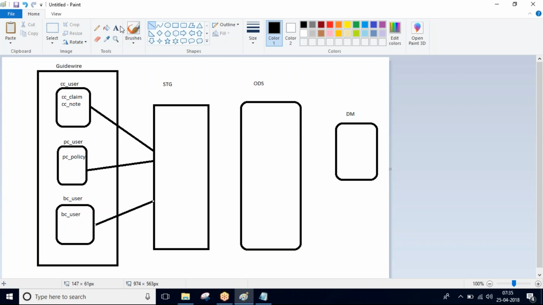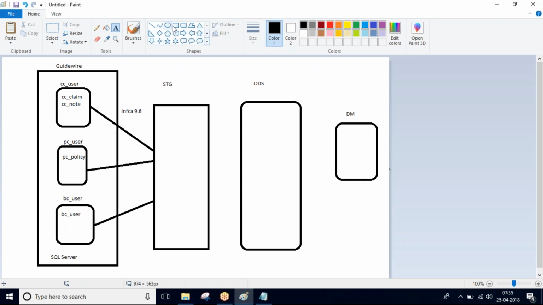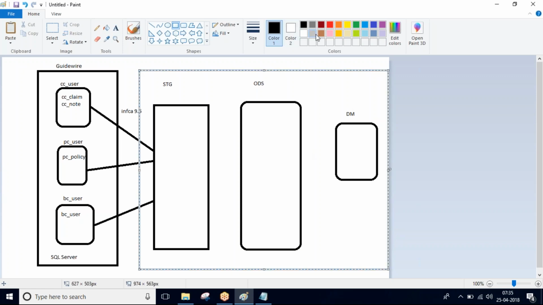Here we'll use Informatica 9.6. Informatica 9.6 will be used, and we'll extract the data from this and put it into the staging area. This staging area we can define as Oracle, and this is your SQL Server. The complete data which we have is in your SQL Server database, the Guidewire database completely, and the complete data warehouse part we are going to build, maybe you can build the complete thing in an Oracle database. So I can call this a complete Oracle database, which we can use.